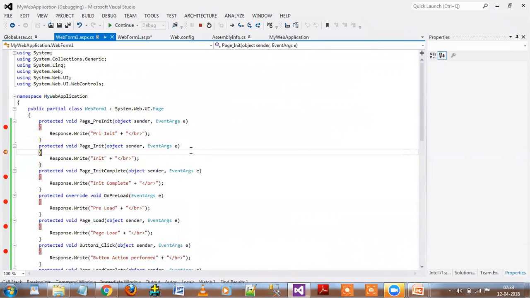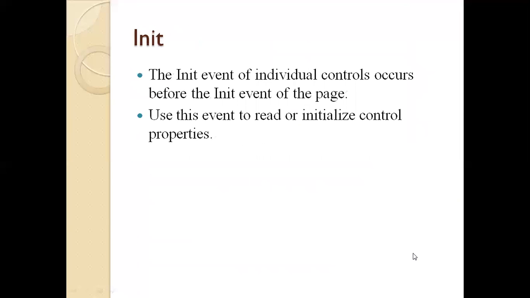So here I have pressed F10 and stepped over to the next event. Here I have defined the debugger, so the debugger is coming here. What will be happening in the initialization? Our web page contains controls. In this stage, all events of the individual controls occur. And every control has some properties. For example, if I take a button control, a button can have style properties or text properties. All properties of the particular control will be defined here. Or if I take the text box and define a placeholder for it, those types of properties I'll read in this stage.